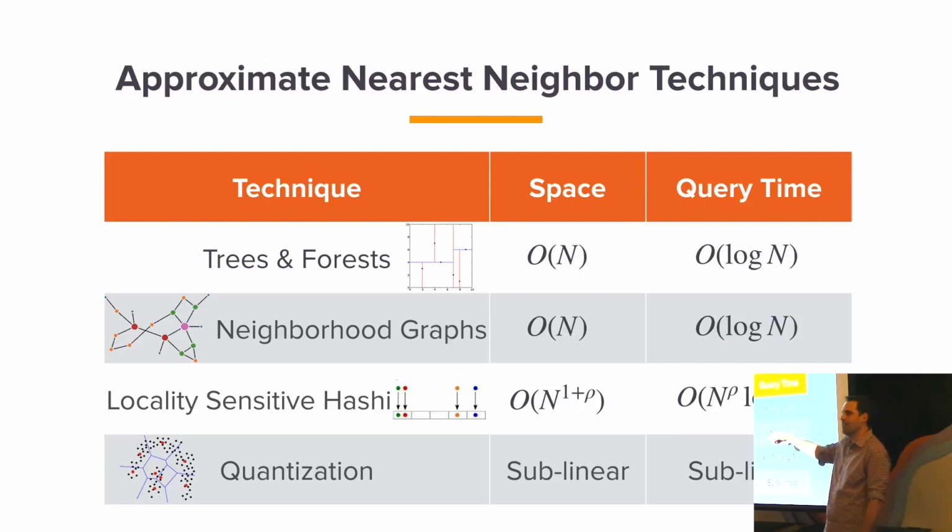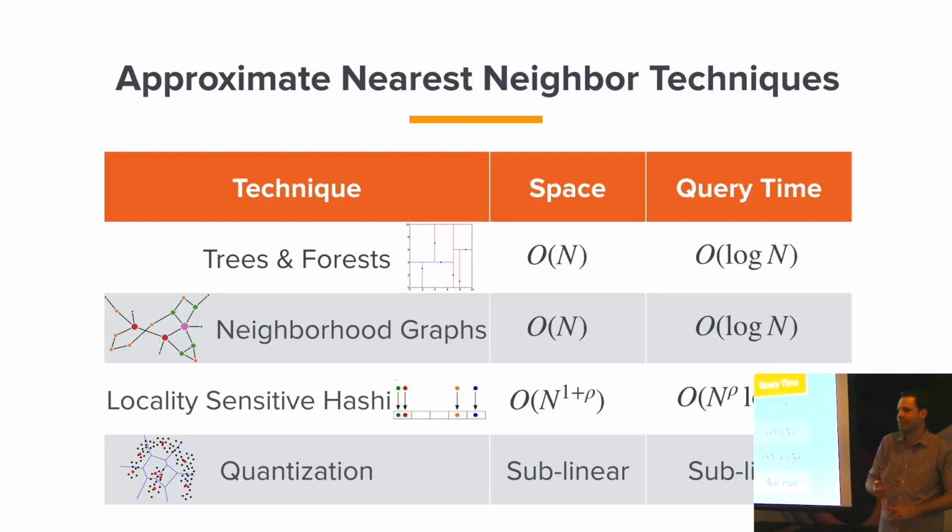There's some constant here that matters to me as an engineer that might not matter to a scientist. What's rho there? Rho is the likelihood of the hashes colliding. I tried to be precise, but I'm not going to. I looked into locality-sensitive hashing for this problem, and it wasn't good. So the technique we're going to talk about today is quantization.